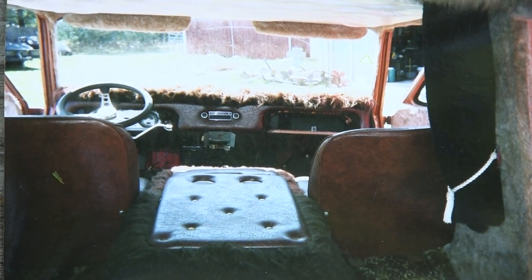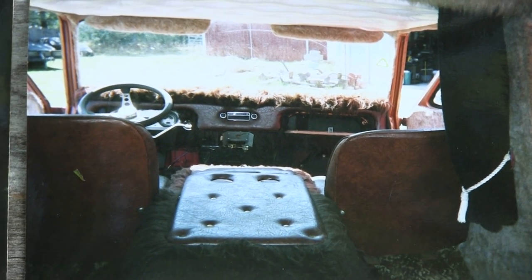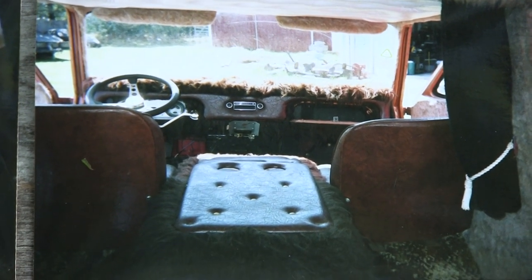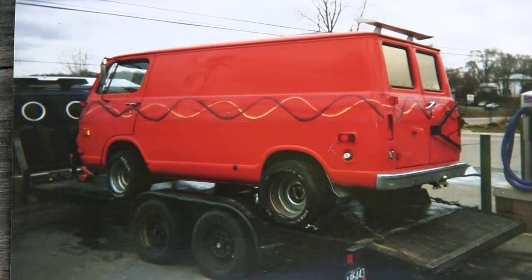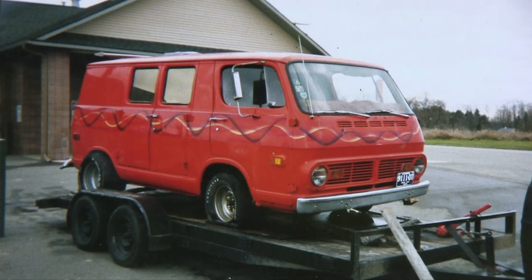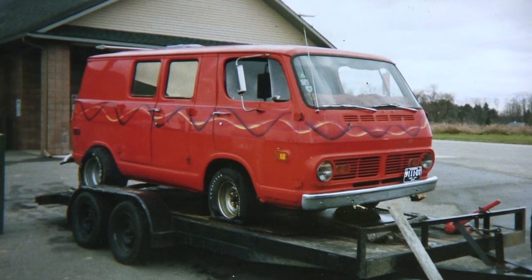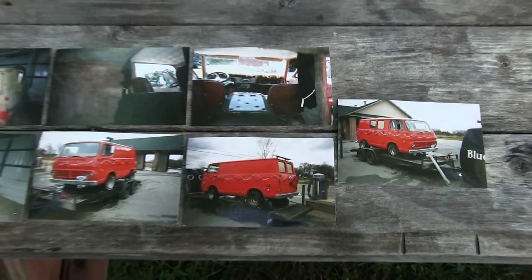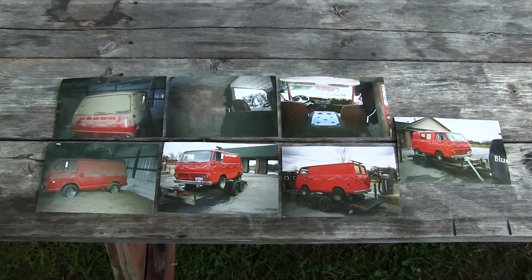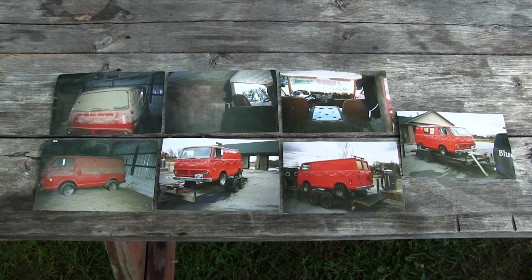When I took it to the car wash about a mile down the road, the carpet in there was just covered with mouse droppings. I grabbed the carpet and pulled it out, and it had an identical carpet underneath that was brand new - they had two pieces of carpet in there all those years. At first I thought the whole interior was going to be shot, because of just the way it smelled when I opened it up. But then I cleaned it all up a month later, after I fixed all the mechanicals, and took it to a first car show and it took first place in the two-wheel trucks. I think I had like $1,200 in it by then. This van definitely changed my life - it was a life-changing experience.